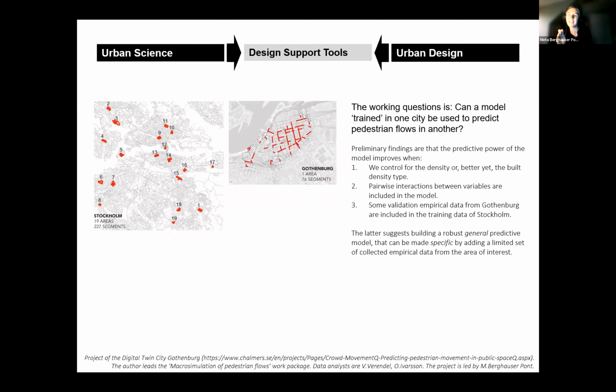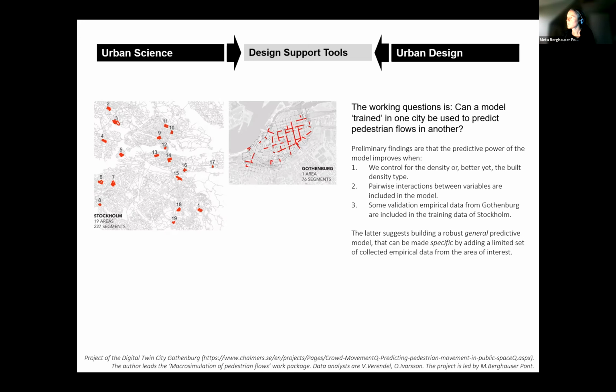Adding more didn't help. And this is interesting because that means that if you go to a new city, you don't have to measure the whole city. You don't have to know all the counts in the whole city. Or if you have a new area, you don't have to do the counts in all the neighboring areas. You just need 10 to increase the predictive power of your model.